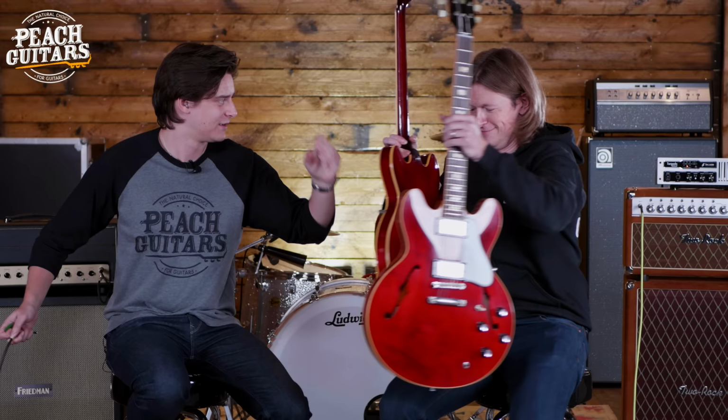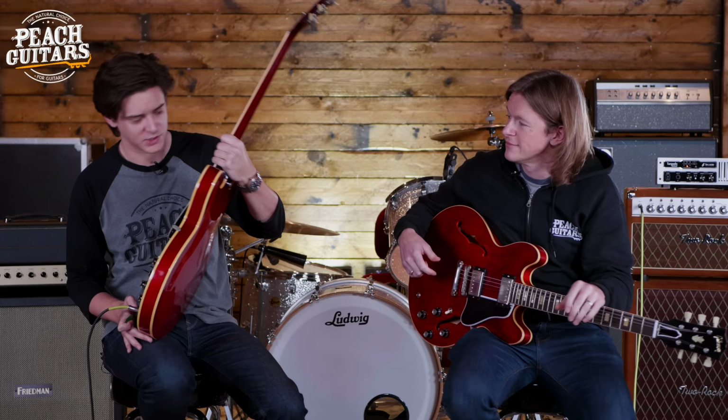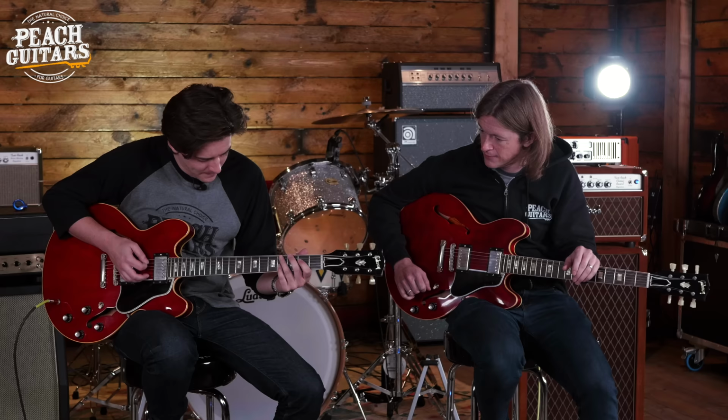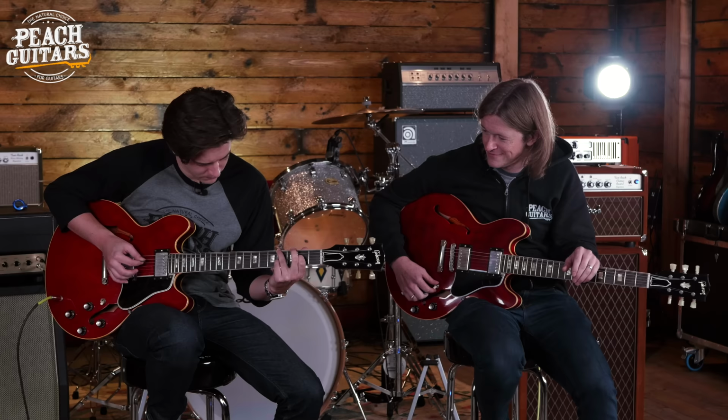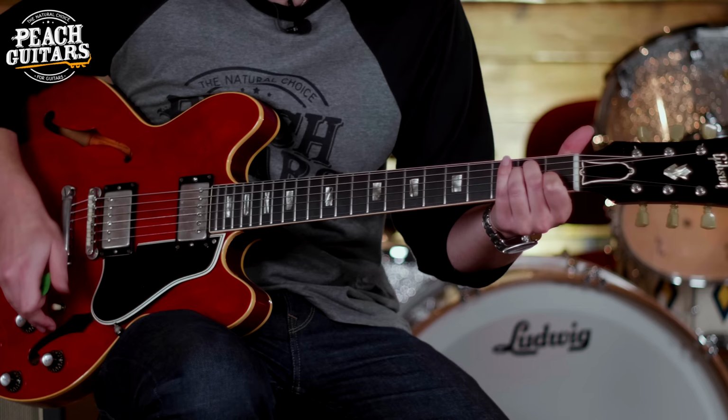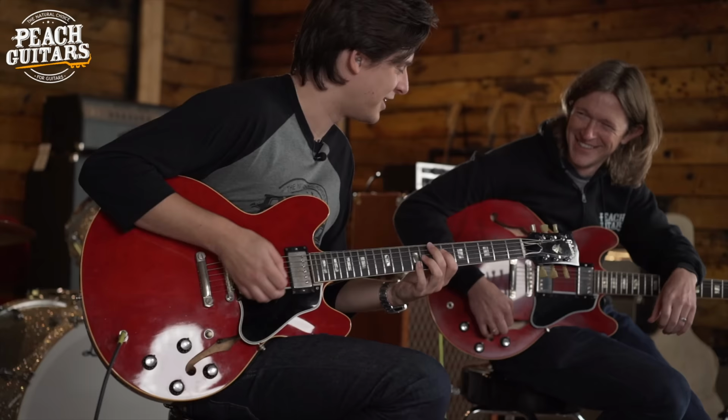Similarish weights as well. Yeah, they are actually. I expected this to be a lot lighter, but it does have some heft to it. So, okay, I'll start with the Klon off, start on the bridge, rolled down a little bit. Quite like it, you know.